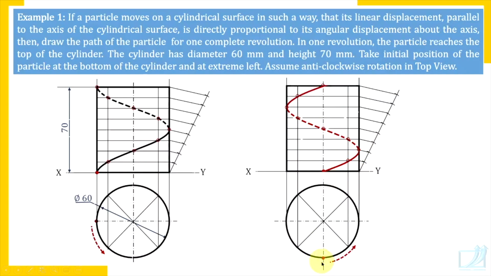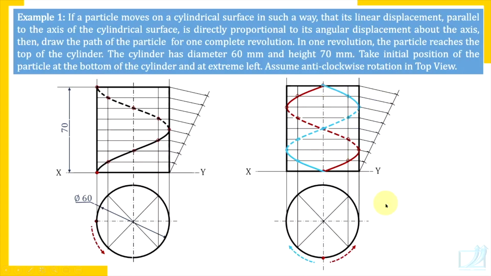What if this particle starts in clockwise direction? Simple, it starts moving on the left side. You start on the left side and continue. And join all these points by smooth curve, but again try to understand first quarter is visible, then next half is hidden, and then particle moves again on the front side, so last quarter portion is visible. And this is how we have completed the helix.